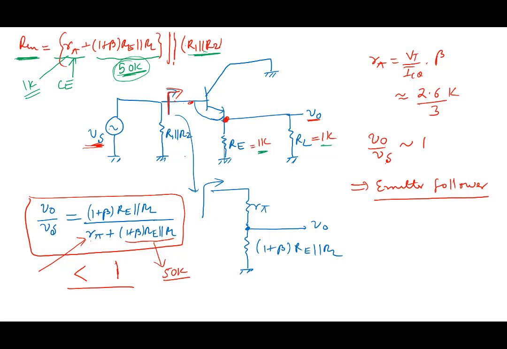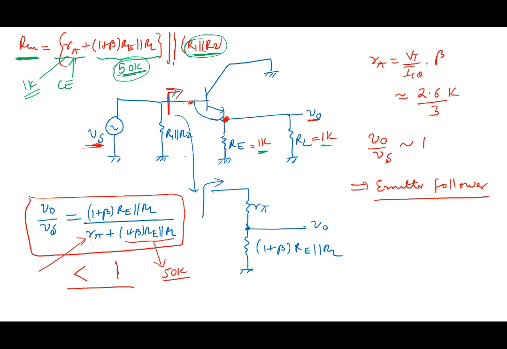If somehow this term you could make large, then you could see that this Rin is going to be, in this example, 50 times higher than the other example. R pi would be 1K in the common emitter amplifier biased at 3 milliamperes. Rn is 51K. You can see much higher Rn. So that's one of the benefits of this amplifier. Very large input resistance. We had seen in an earlier lecture, it's not just the gain of an amplifier which is important. Rn is also important and R0 is also important. Right? So Rn is clearly superior here.